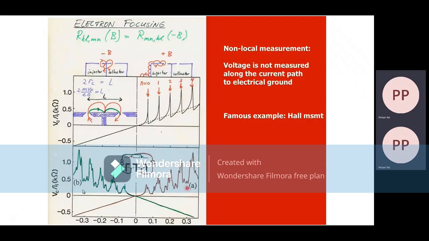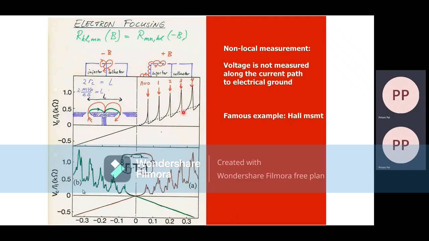Next is the case of ballistic transport. This is not simply a matter of ratio parameters. Fundamentally, there are different effects that you would never be able to observe in a diffusive case, where pretty much Ohm's law describes everything. But when electrons are allowed to fly in straight lines for large distances, you can see very interesting effects, such as electron focusing, described here in this slide.